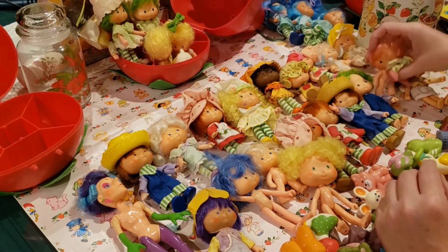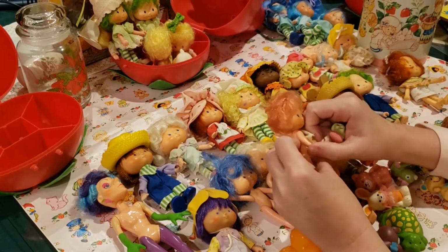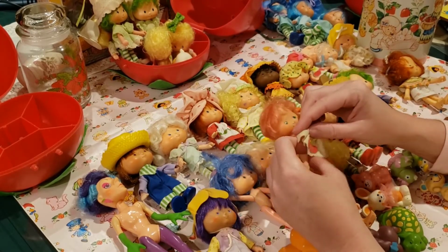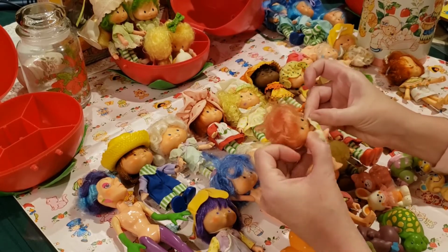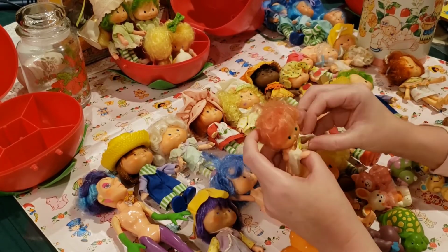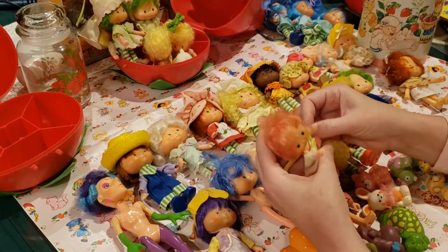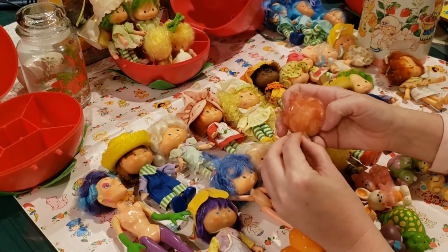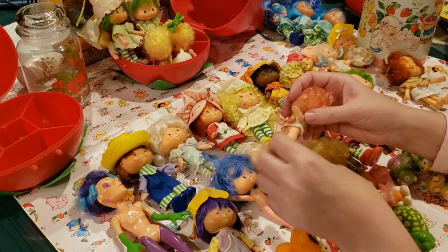So we'll get Cherry Cutler dressed. Cherry Cutler is another one that I got from the Facebook Marketplace. So we'll compare those two to get her dressed. Okay, this outfit is weird because her arms are far apart. Okay, there. She's also one of the original friends of Strawberry Shortcake.